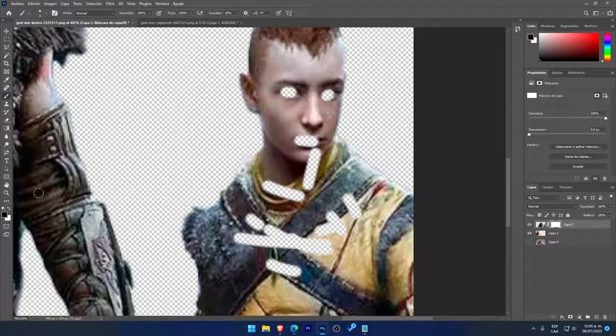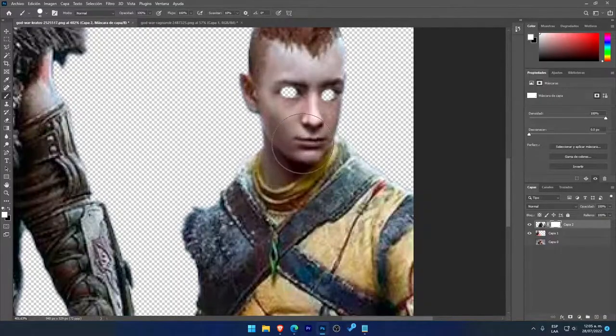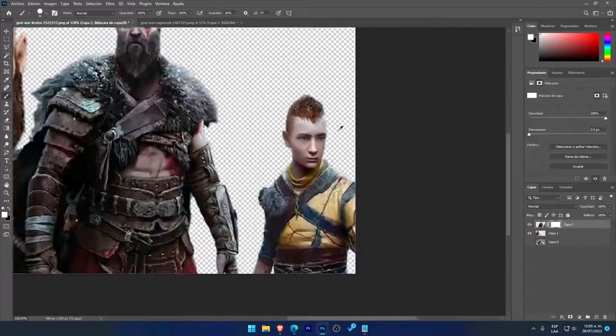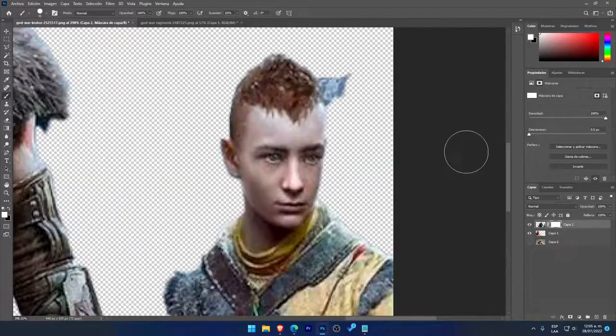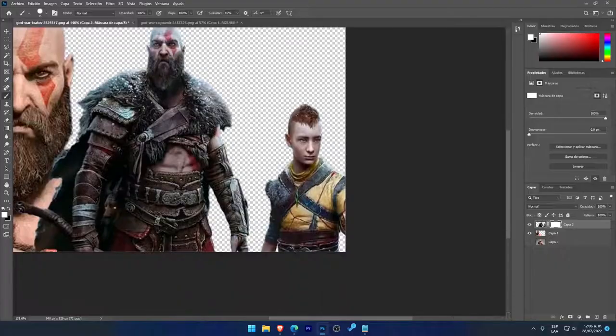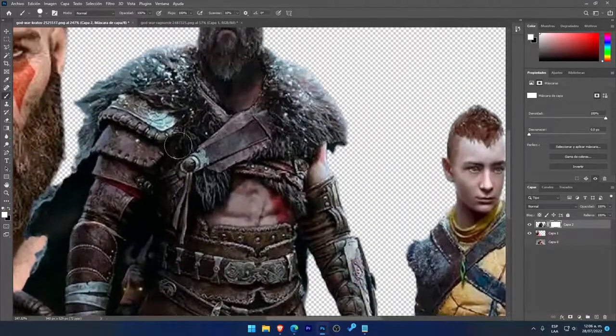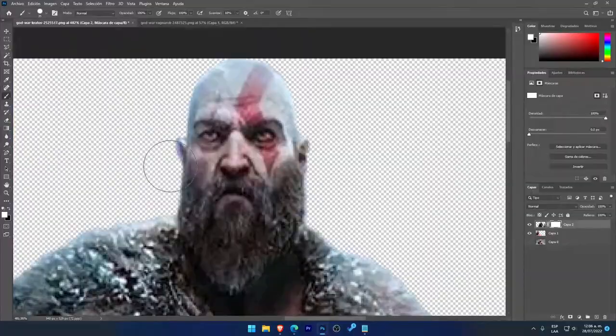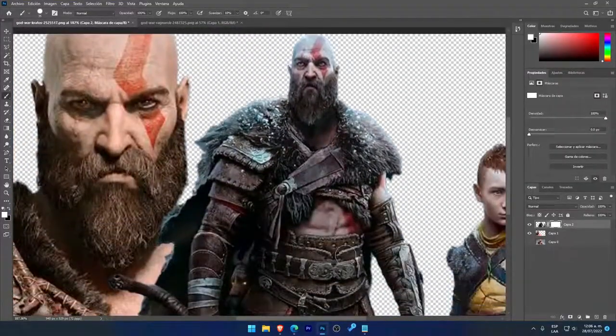So what do we do? The only thing we do is go back to the brush part. As I was saying, black is to erase and white is to restore. So I switch back to make sure white is on top. And to make it a bit faster, I'm going to enlarge the brush and go over it again, and just like that, Photoshop automatically restores what I erased without needing to use Ctrl Z at all, and it's back to how it was. And if I wish to restore that tumor which was previously present here, I simply click there. But no, I actually intended to remove it, and the same principle applies to every detail around this area.